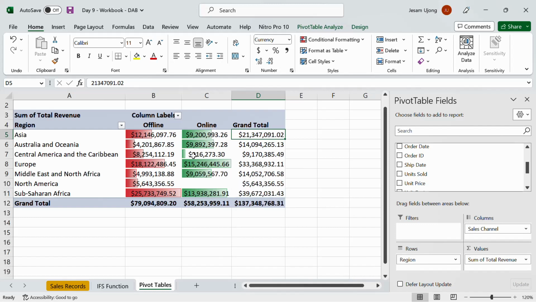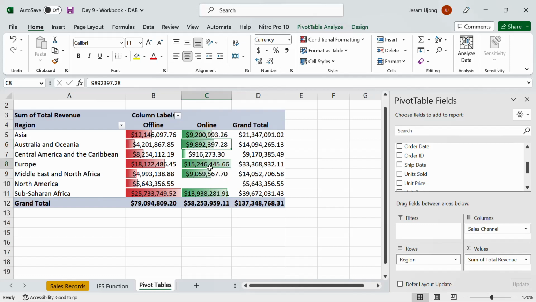Okay, here we go. We have Asia. From here, we could easily see that Sub-Saharan Africa, from the bar, has the highest revenue on offline sales, followed by Europe and then Asia, right? And this makes it easier to visualize.